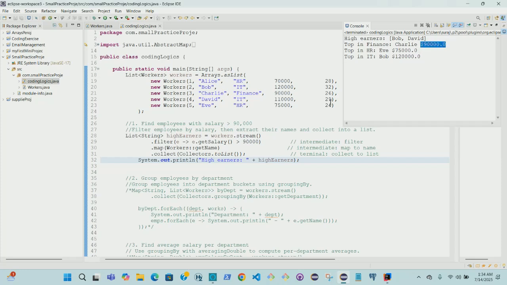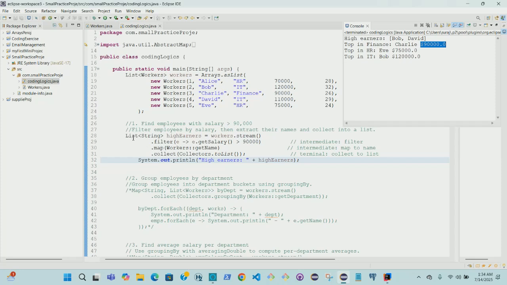It's included actually, but these should be greater than 90,000. Why 75,000? Top in finance, Charlie, 90,000. Top in HR, 75,000. Top in IT, Bob, 120,000. So these are included, and I don't know why.